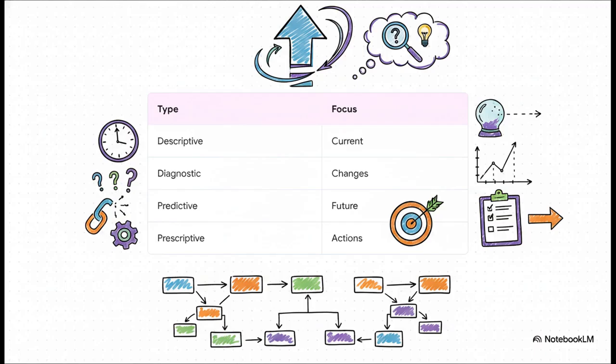They start out at descriptive analytics, calculating exactly what is happening right now. Then, they mature into diagnostic analytics, drilling into those dimensions to figure out why it happened. But the ultimate test of your data infrastructure is pushing them into predictive analytics to actually forecast future values based on historical trends. And finally, the holy grail, reaching prescriptive analytics, where the data model automatically highlights the exact actions needed to course correct before a goal is even missed.